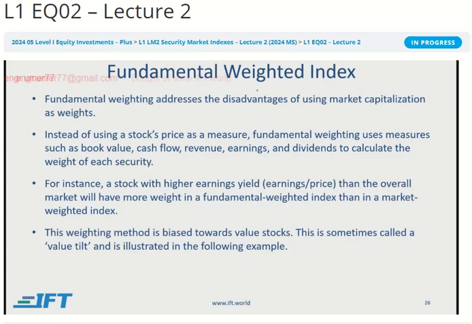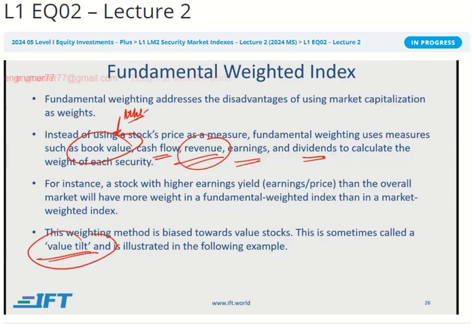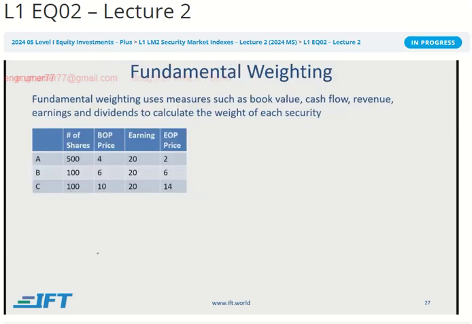Instead of taking the market price, what we would look at is, okay, what is the revenue of this company? Let's give a higher weight to the company that has a higher revenue or higher earning or higher dividend or higher cash flow or higher book value of equity, not market value. So this is also a very, very good way of doing it. And the good thing about this is it has a value tilt, right? It is inclined towards giving more weight to those companies which are good value for money.